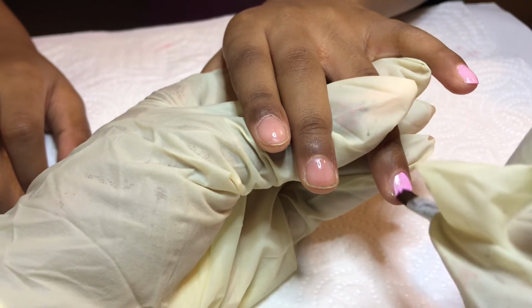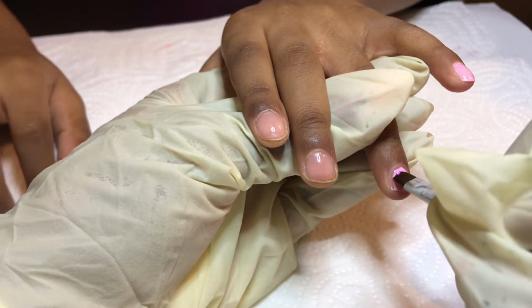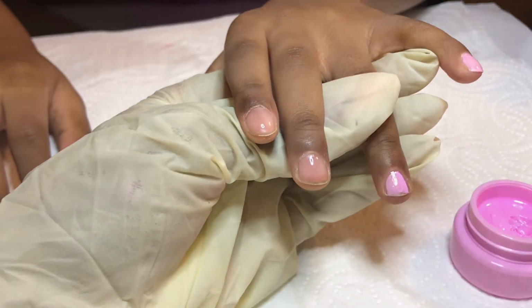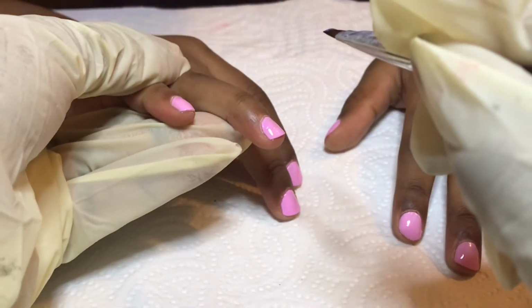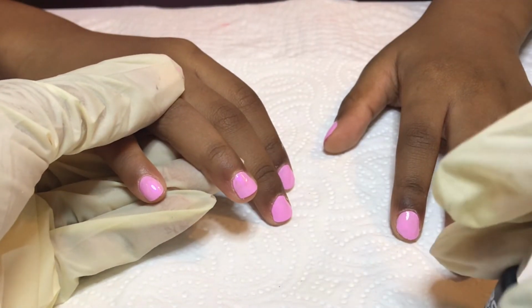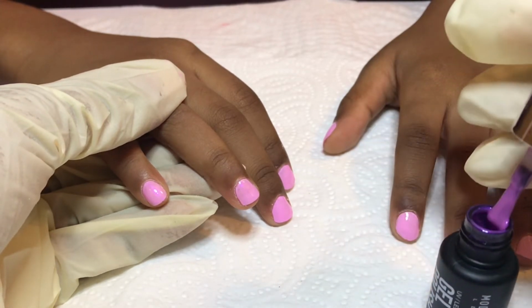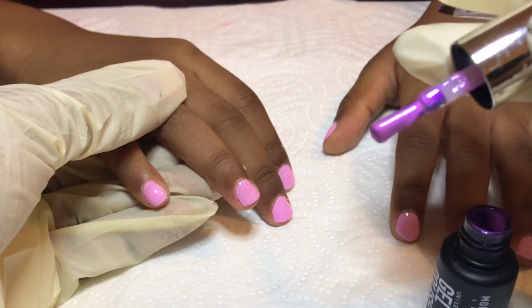It's great. Okay, I will be applying this on all the nails and then I will be curing for a full 60 seconds, guys. Yeah, see? Do you see? Look at how pretty that shimmer is. Okay, guys, this is what we're working with right here. Pretty. That's a pretty, like, pearlescent color.